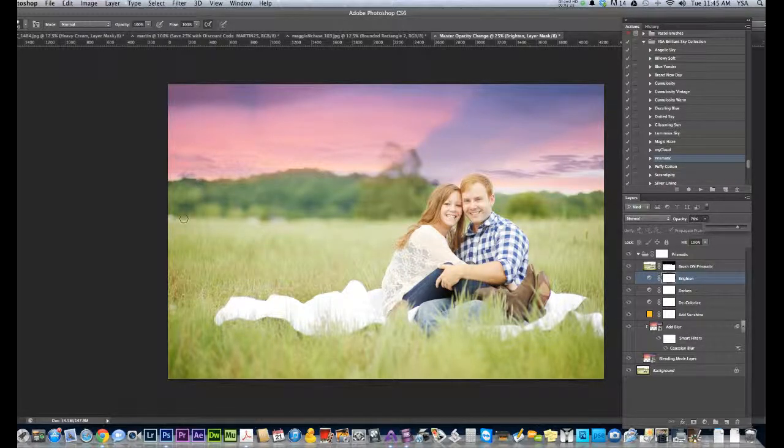Also, you can see that because of the lens that was used and the depth of field, there is some bokeh here. This is all out of focus, and then this is in focus. And so if we want to make that blend better, we can go to add blur, drag that up, and you can see that it starts to blend perfectly with the background. So it looks as if it were taken at the same time. You can warm it up a little bit, add some sunshine. That looks nice.